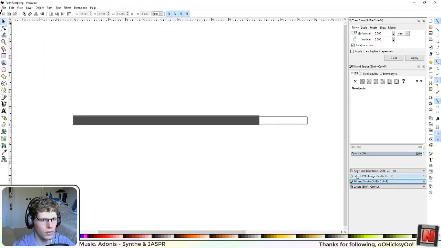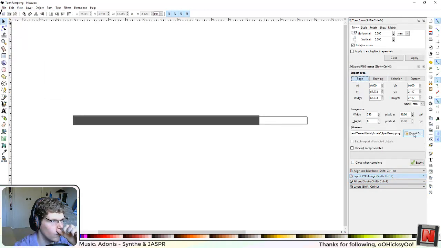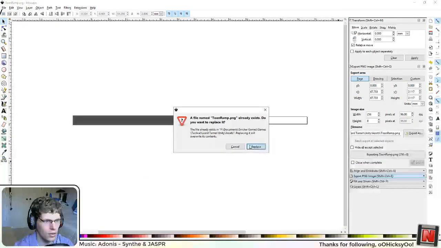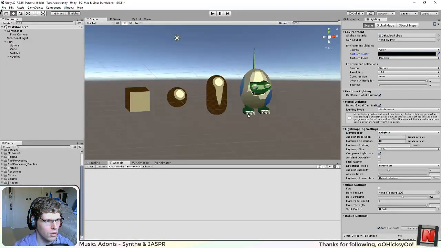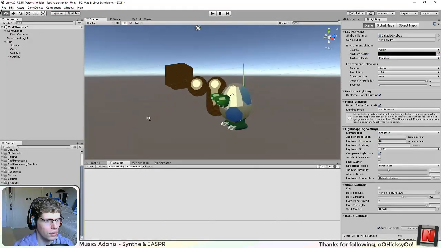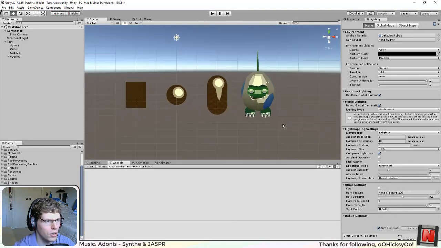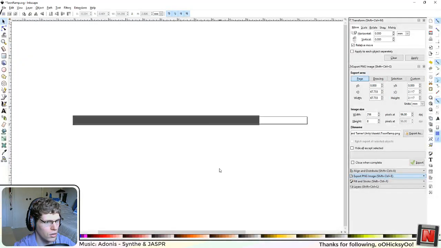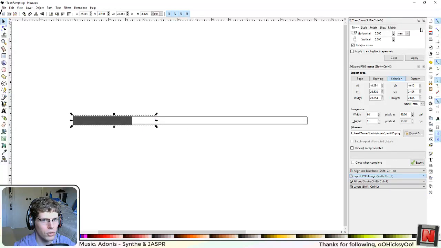But I guess we'll just see how it looks. Should be the tune ramp, not the specular. Okay, so why'd everything get so much darker? Oh. Yeah, this should be a lot smaller. Maybe not quite that much.